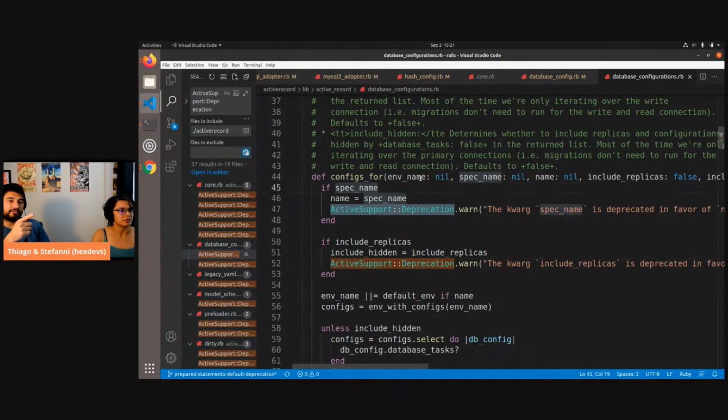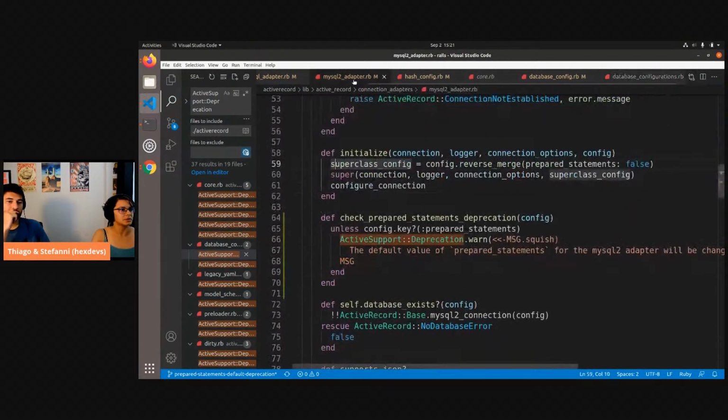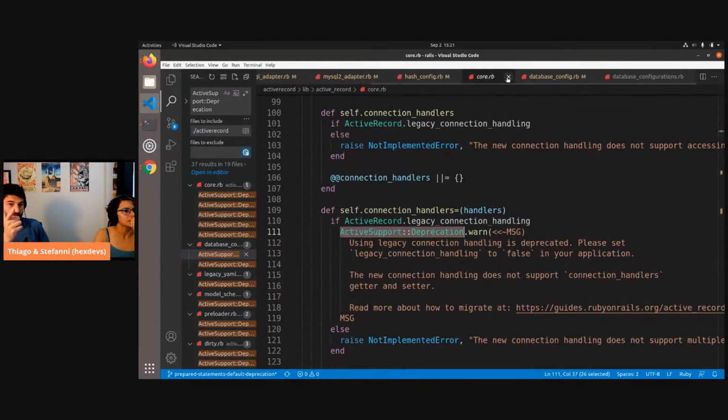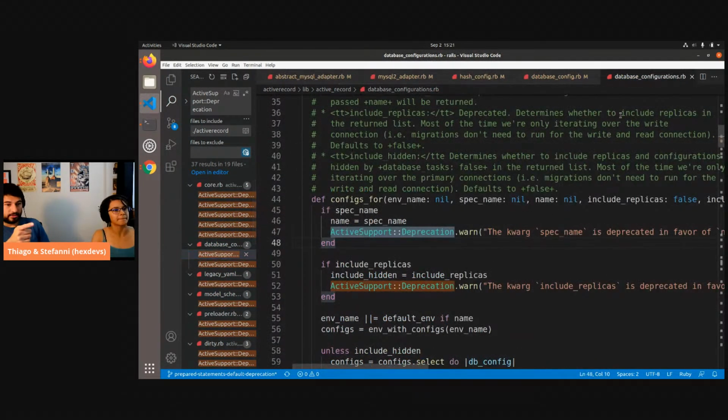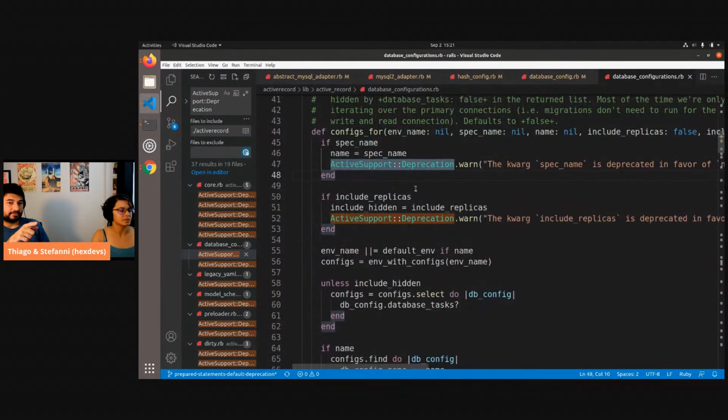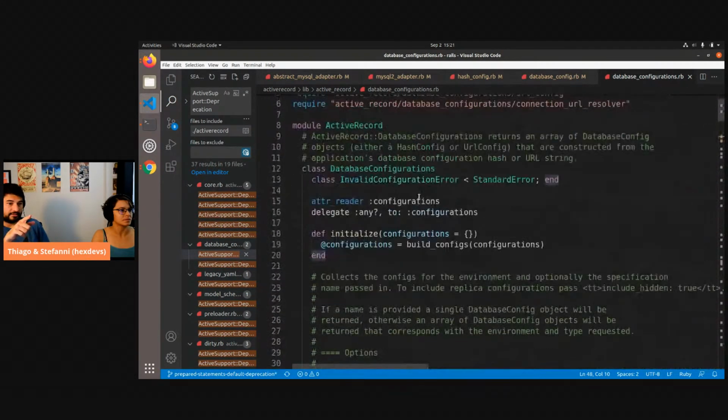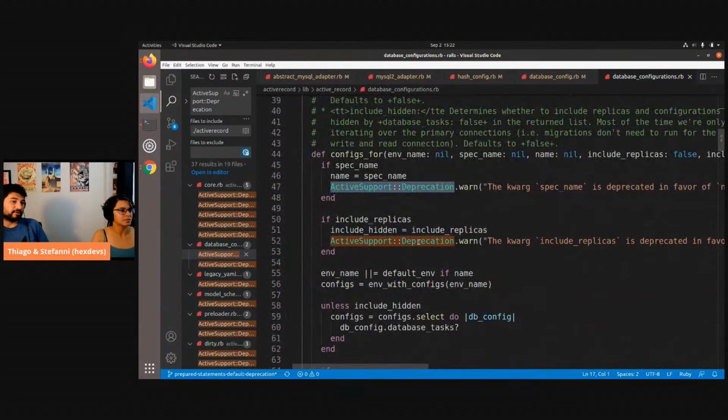Let me see the MySQL adapter again. Yeah, but the problem is that the config... Can you go back to that file? Which one? This one. Configs for gets called on the initializer. So if you go up, it gets called on the initializer, right? So I'm thinking, okay, we could add it there. This is where it was before. This is exactly where it was.